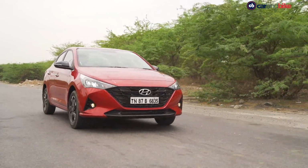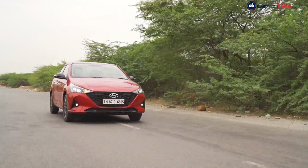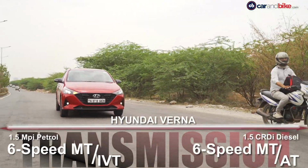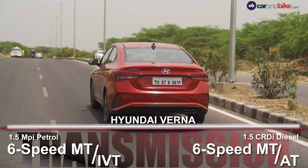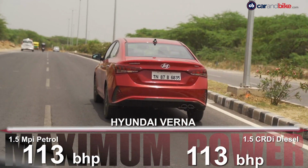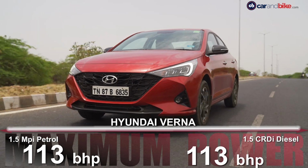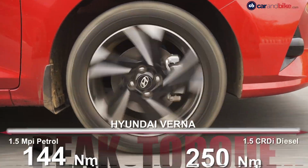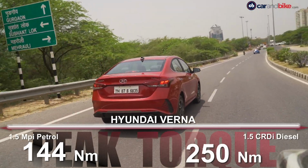The other two engines are what the Verna had since the fifth generation came to us in 2017. The 1.5 petrol MPI makes 113 bhp and 144 nm. The diesel has a similar displacement and makes the same exact amount of power but gives you 250 nm of peak torque. Both get a 6-speed manual and automatic option. On the petrol though, it is an IVT.